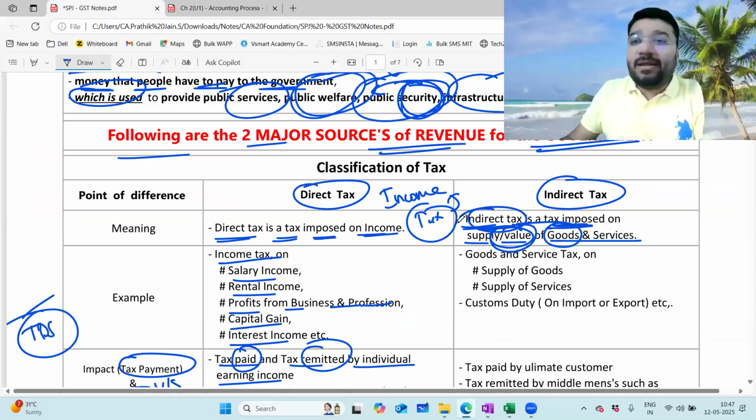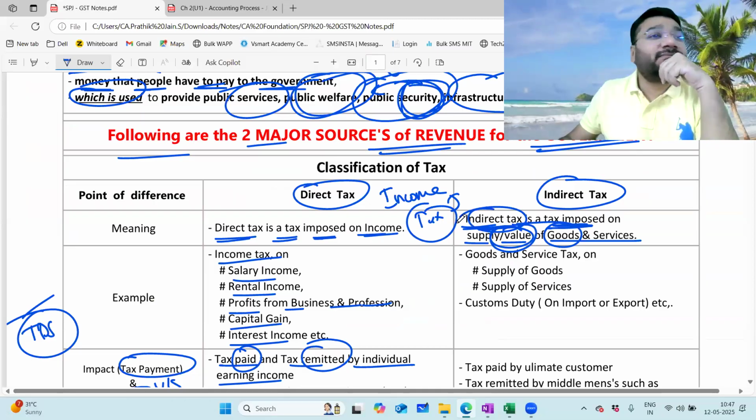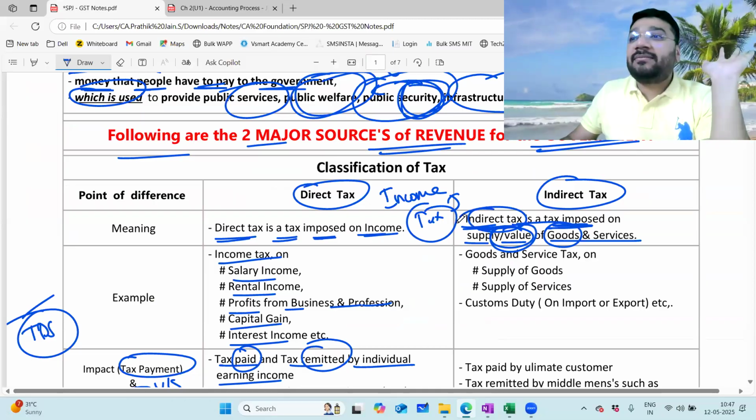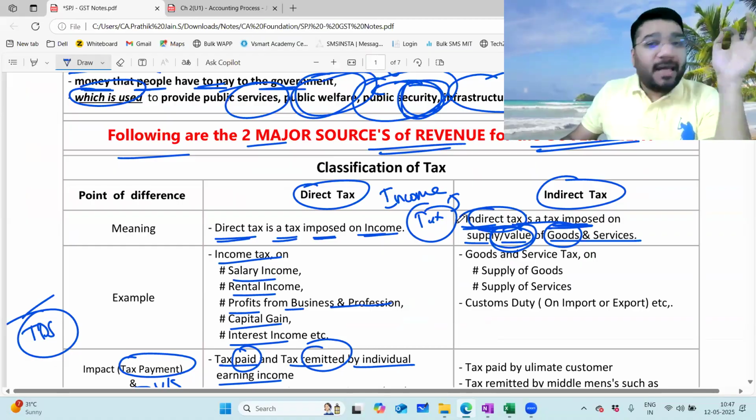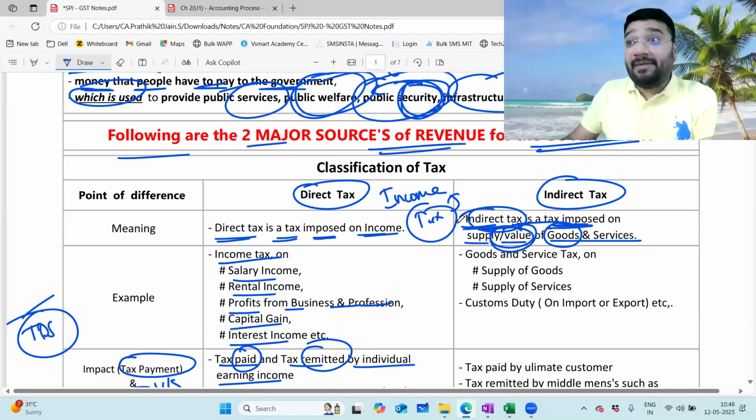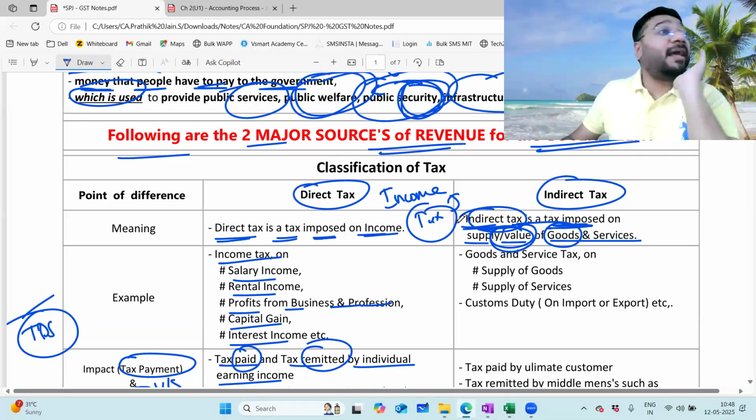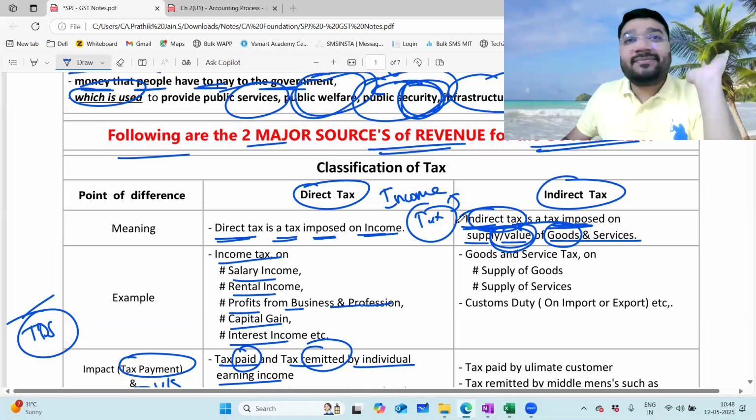Is the logic clear? Nobody will sit and explain all this, I'm telling you. I have people coming from different places. I ask this question, intermediate level I'm talking about. People don't even know what is indirect tax and what is direct tax, and they've completed foundation also. Are you able to follow?